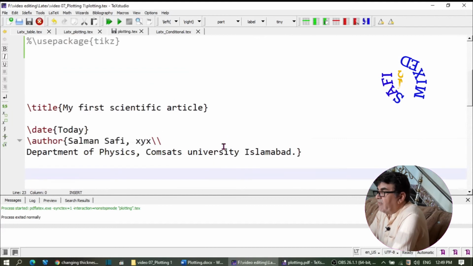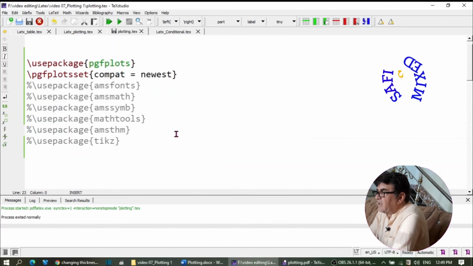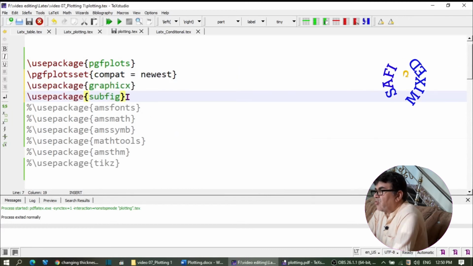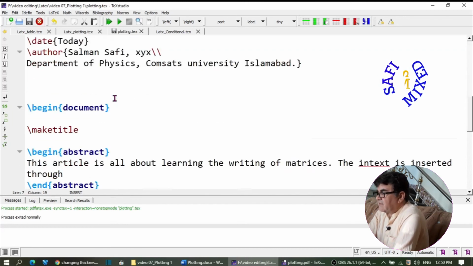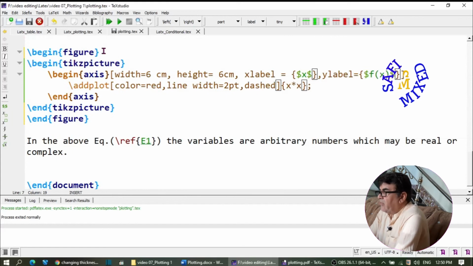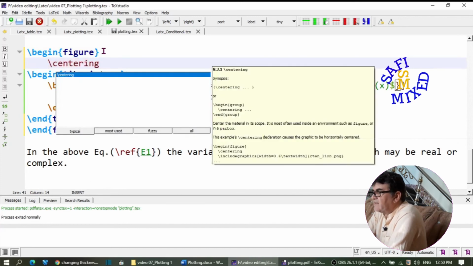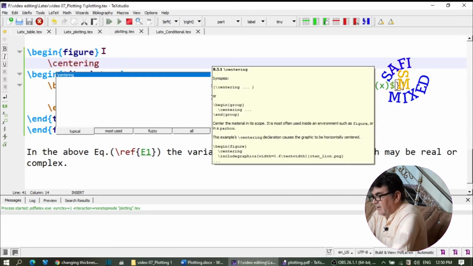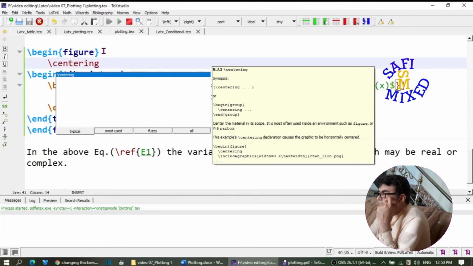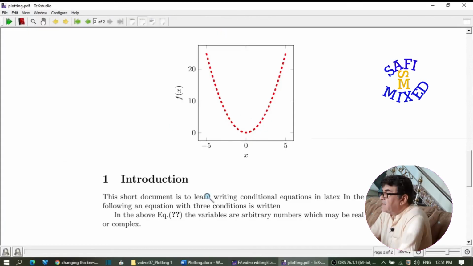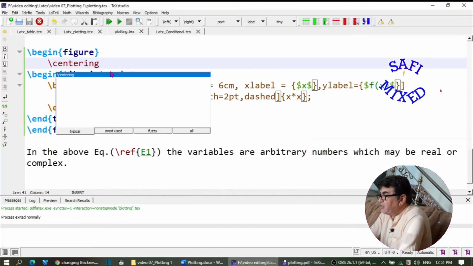But for the figure command, I have to change the preamble and add the graphicx package. Now, within the figure environment, just before the tikzpicture environment, I add centering. If I build the document now you see the figure is shifted to the center of the page.